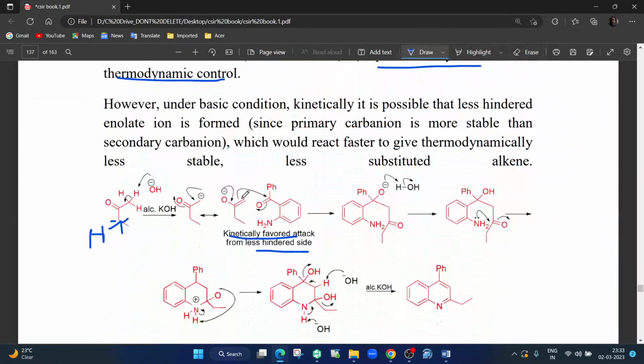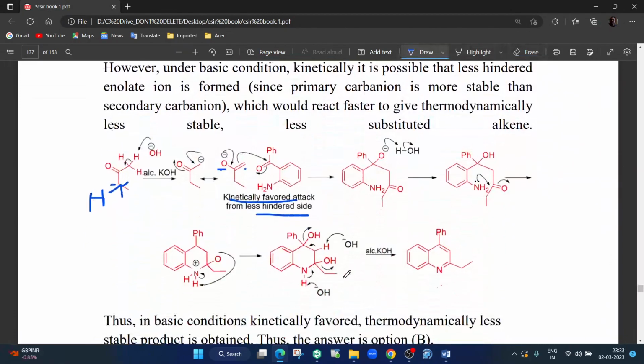This goes and attacks, you get a negative charge, then this oxygen comes here. This carbon is more nucleophilic than oxygen because the carbon lobe is bigger and its energy is higher than oxygen, because on oxygen the electrons are more stable since oxygen is more electronegative. On carbon the electrons are not happy, so they have high energy. When a reaction happens, the HOMO of the nucleophile attacks the LUMO of the electrophile. HOMO means highest energy. So carbon has higher energy than oxygen, therefore carbon is more nucleophilic than oxygen, and this will go and attack here, this comes here, this picks up a proton, and then this again will be lost. So this is a simple reaction.